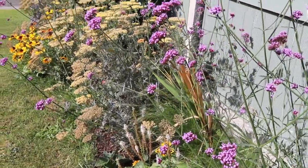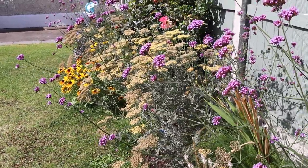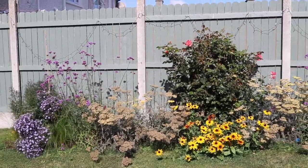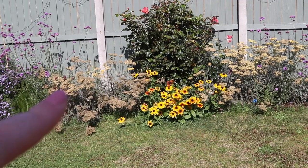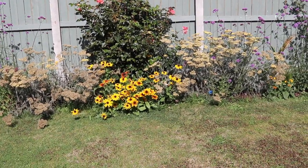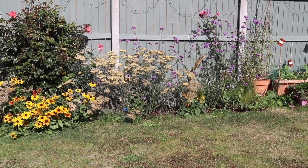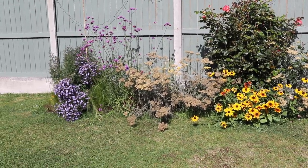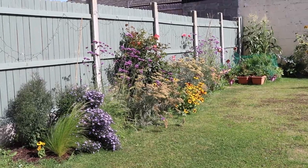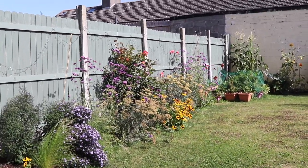I wanted to show you this border. I love it from this angle here because it looks really full and like it's tumbling. I think next year I will bring it out a little bit more and have a bit more structure to it, because from another angle it just looks a bit messy. I didn't think I was going to have that many of the terracotta Achilleas. I'm going to look up how to split them because I want to plant more around the garden, and I'll definitely keep those rudbeckias - they're perennials, they should come back next year. Monty Don says to plant your garden in a way that it's at the angles you're going to see it. So if I bring out that border and put a row of lavender, it will kind of help support the plants in there.